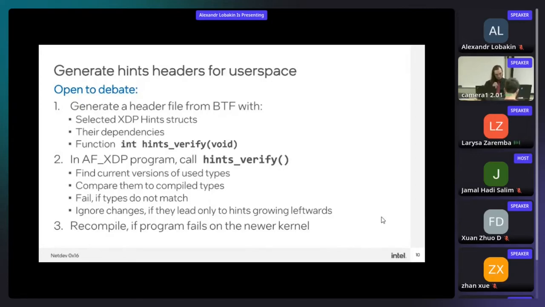if we hide all the hints structures inside of the kernel, we can access them only through BPF, which is great for BPF programs, but not that great for user space programs, namely for AF_XDP. So how can we improve the AF_XDP experience a little bit, especially by not adding additional processing time to the packet? This is just a suggestion that we came up with when preparing the XDP workshop, but maybe it's worth discussing.